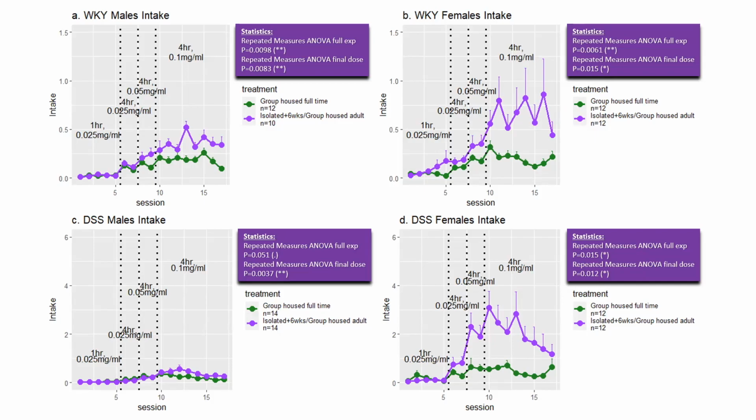And if you haven't already been able to tell, between both strains and sexes, the rats that were isolated in adolescence do take more oxycodone in adulthood than the rats that were group housed in adolescence. And there's no differences between the groups at this point. The only difference is basically just their adolescent period, whether or not they were isolated or group housed. At this point, they are all taking drugs socially.